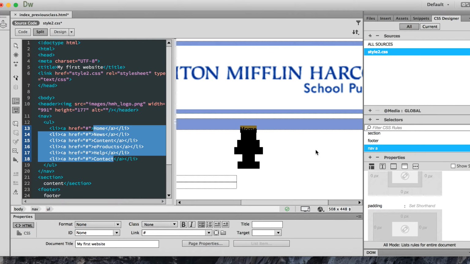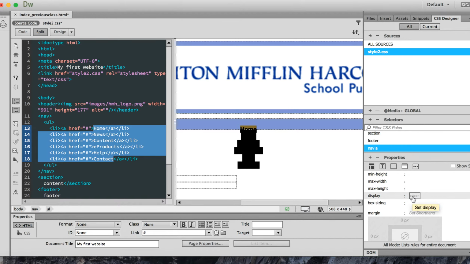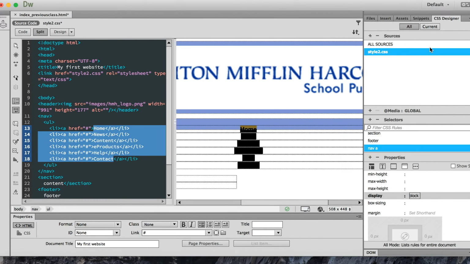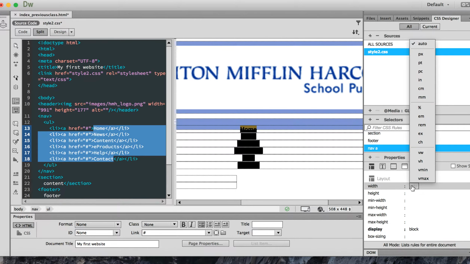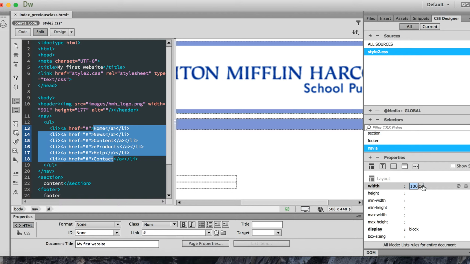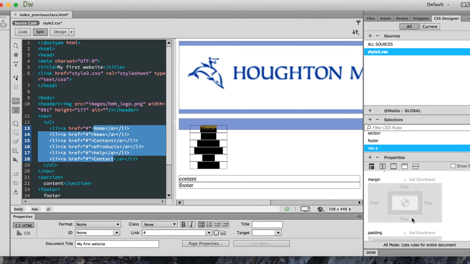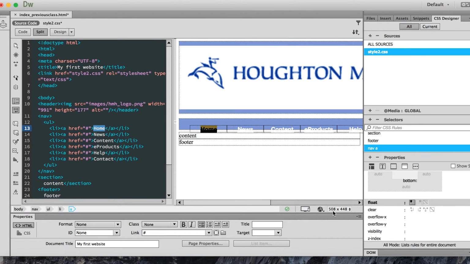And now what I want to do is set this to display as block, and I also want to make sure that, because you see as a block it is taking the whole dimension of my navigation bar, I want to say that's going to be 100 pixels for this, and you see that it's floating right here in the corner. And one thing that I want to say is float to the left.